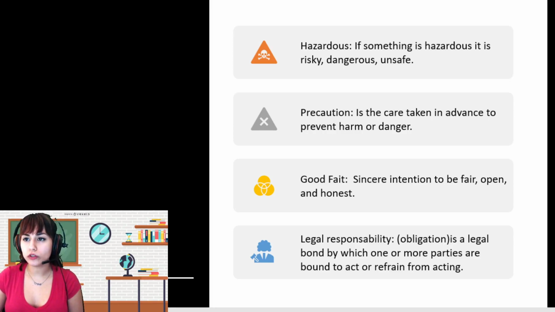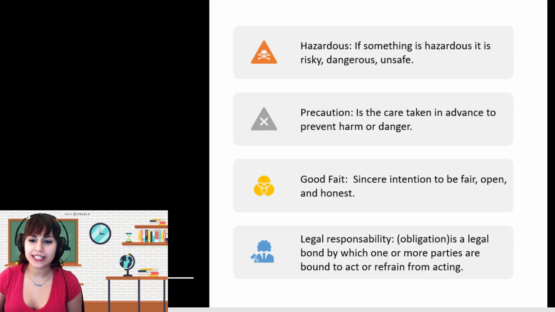Good faith, okay? Good faith. Oh, sorry, I skipped an H at the end. Okay, good faith with H at the end, ¿sí? Good faith es buena fe. Literalmente esa es la traducción de good faith. ¿Y qué significa esto? Is the intention, the sincere intention to be fair, open and honest. O sea, si tú estás hablando con una persona que tiene buena fe, ¿qué se refiere? Pues que esa persona tiene buenas intenciones, que va a ser abierto, que va a ser honesto en lo que ustedes estén conviniendo. ¿Ok? So, good faith.